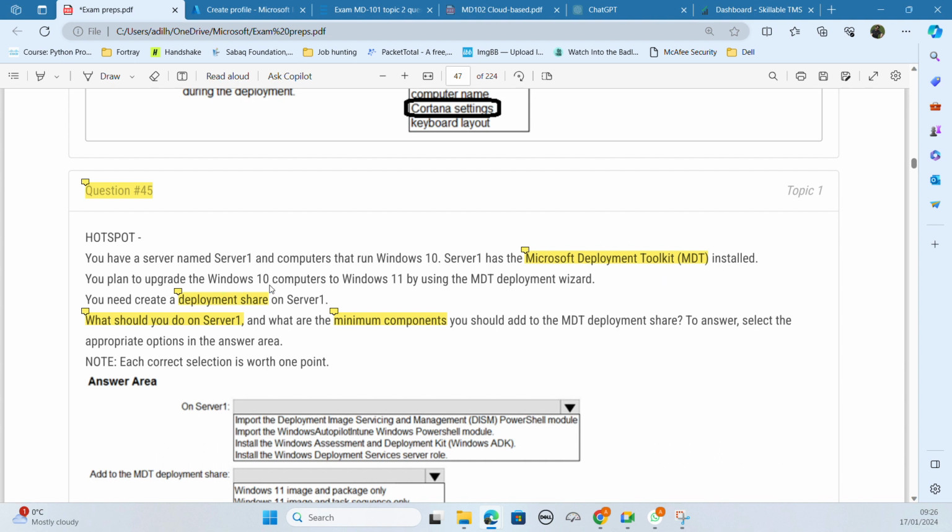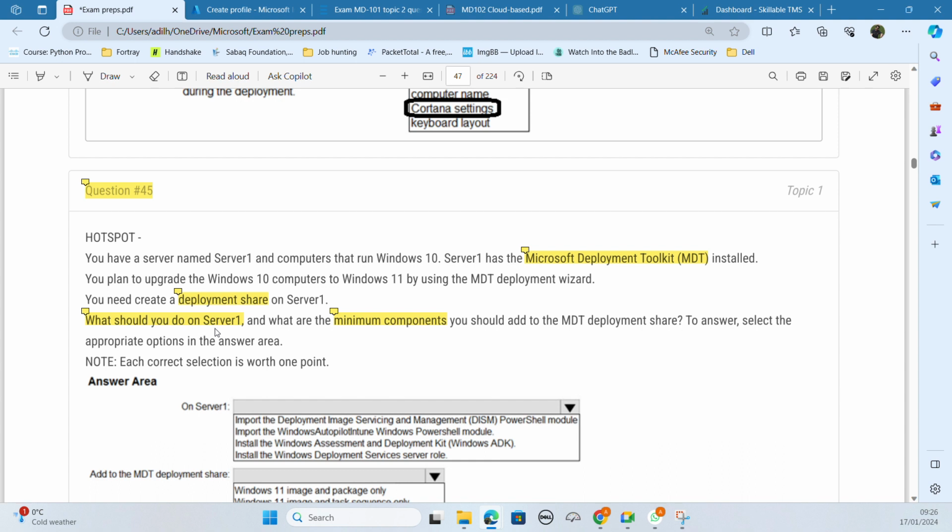So you plan to upgrade the Windows 10 computers to Windows 11 by using the MDT deployment wizard. You need to create a deployment share on Server 1. You will remember in MD100 you create a deployment share, and then you deploy that on a client device. You remember that lab, right? Go through this lab and do it.